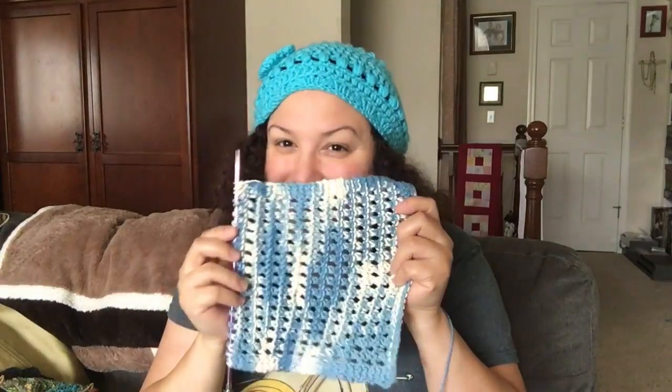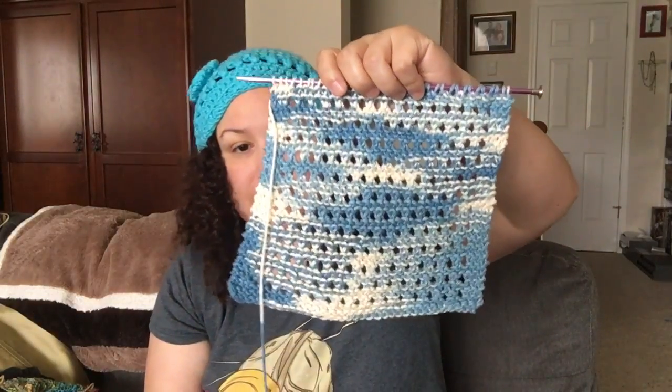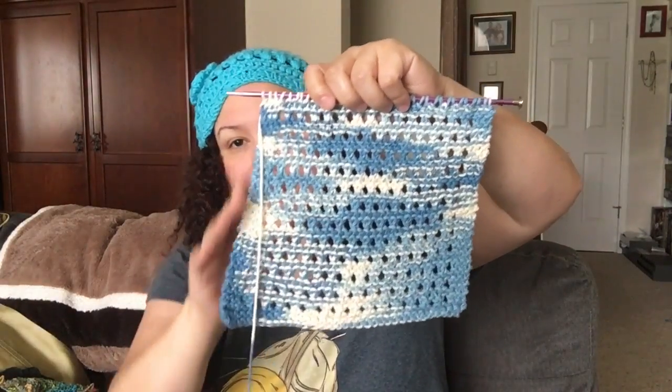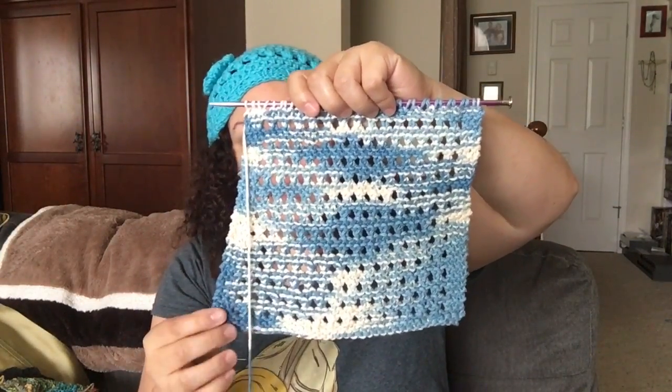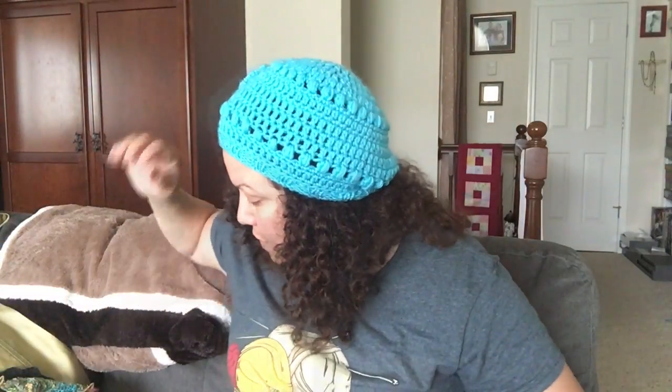I committed to it, right? I'm going to finish it, and then we'll see really what it looks like off the needles. But to me, this is happening naturally. This is happening because of the pattern. And I just don't know why. So we'll see how that looks next week. I should have the finished object next week, I hope.